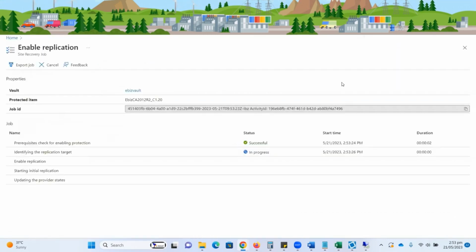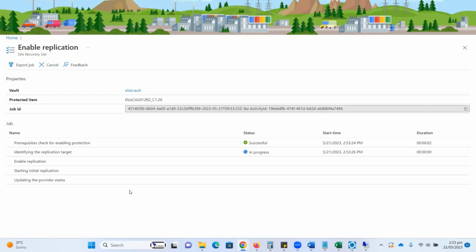Now the prerequisites check for enabling the protection went successfully. Other processes are ongoing, and once we are done with all the processes successfully, our selected VM will start replication to Microsoft Azure.